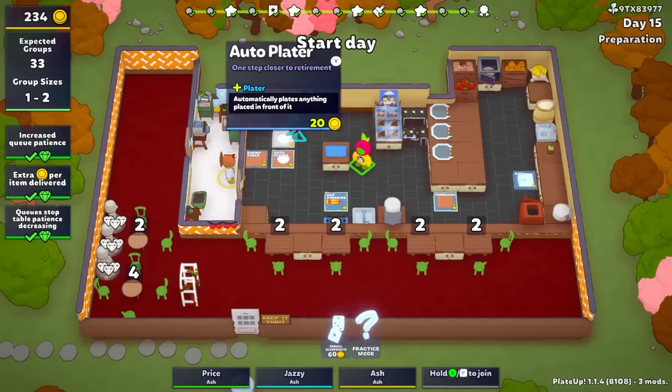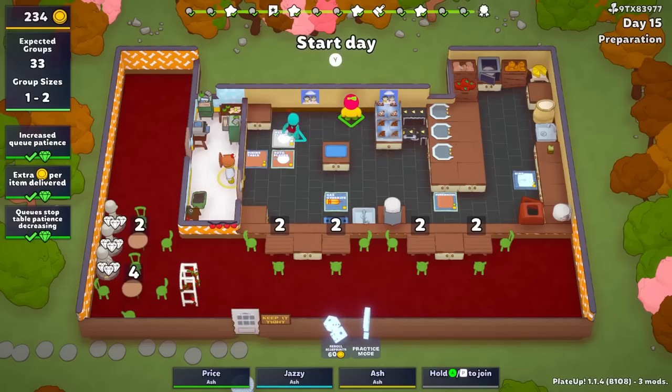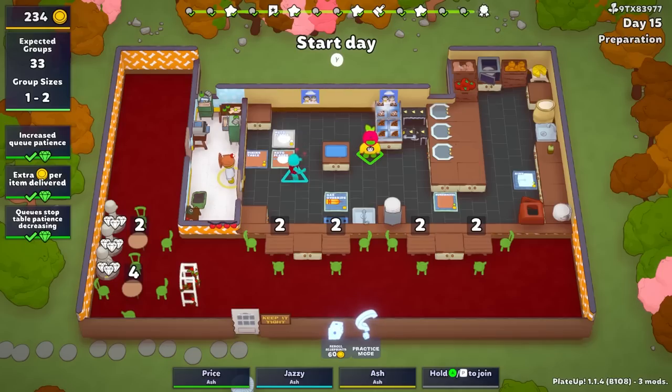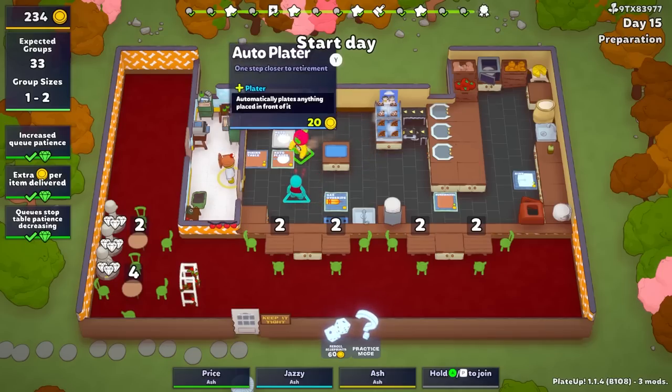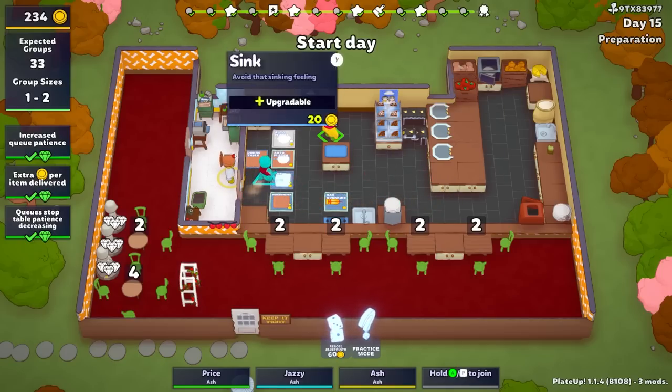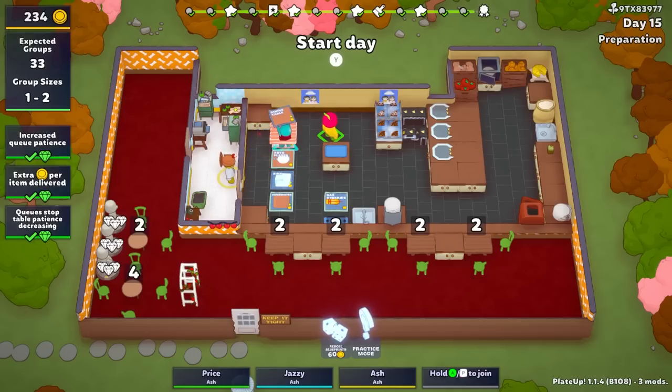We could just start buying them. I just don't know if that dream is going to work on this one. I honestly feel like that's going to get a little chaotic. I mean, it would be doable. It's like the filling of the autoplater suddenly becomes... I'm just trying to think, is there any way that we wouldn't need three autoplaters? We would only need one if we managed to convey... You would want three. You would want one for each. Yeah. Because if there was a way that we could feed all of the pizzas into just one conveyor system... Yeah. And then autoplate all of them from that.